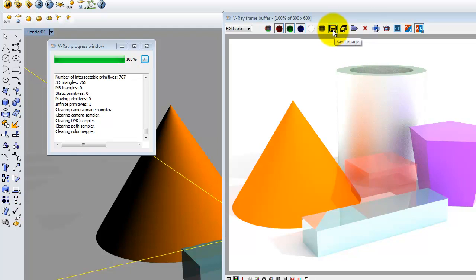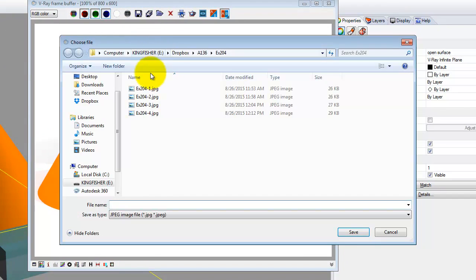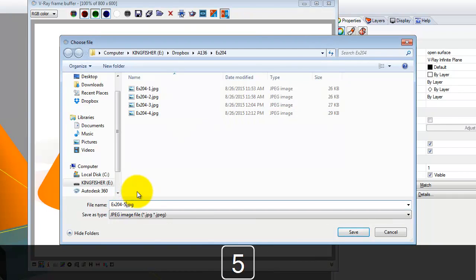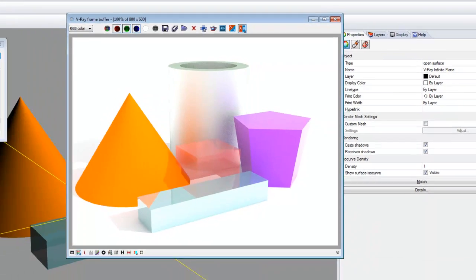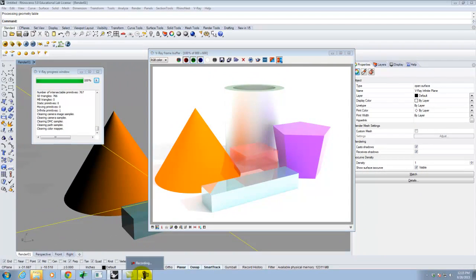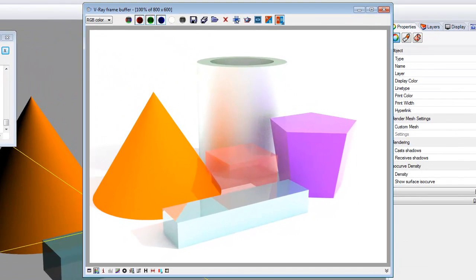So I'm going to go ahead and click on Save here. And we'll save this as 5. Click Save. OK, now I'm going to pause it again. I'll come around and make sure I answer your questions, and then we'll continue. OK, you guys all seem to be picking it up rather quickly now, which is excellent.